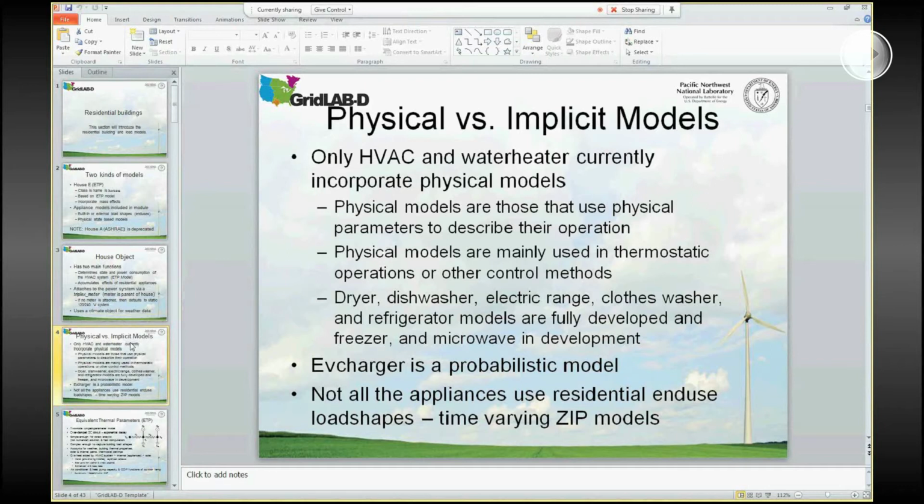So currently in version 2.2, only the HVAC and the hot water heater models are incorporated as what we call physical models. Those physical models are those that we describe as using physical parameters to describe their operation.